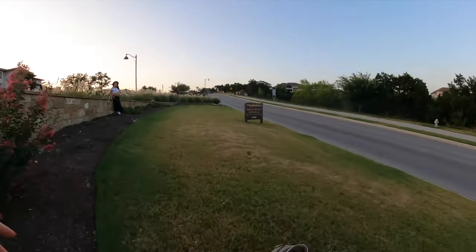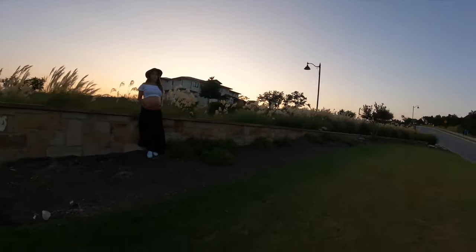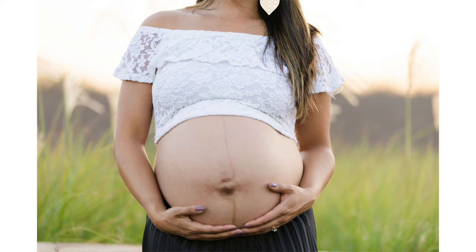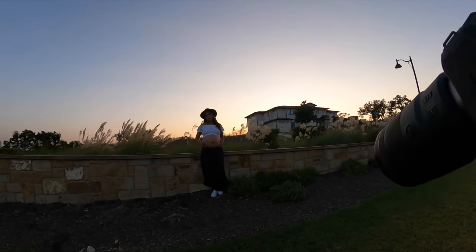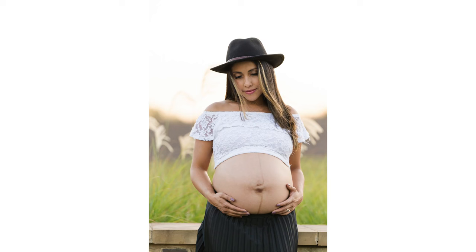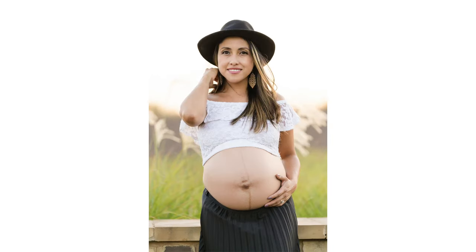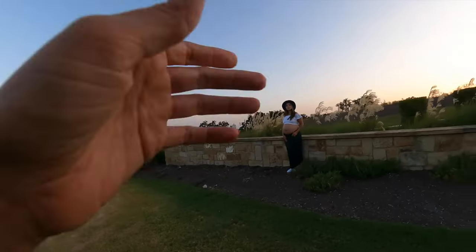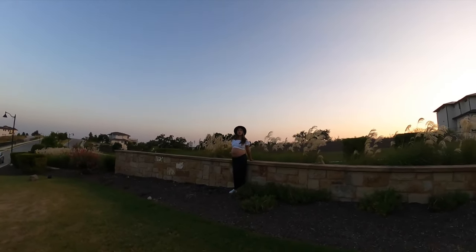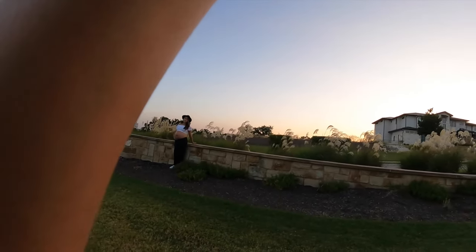That is so good, this looks great. Stay there, I'm just coming closer. I'm going to get some of just your belly. Bring your hands out a little more, and kind of think like you're playing piano with your fingers. And then just look down. Nice, and look back at me. Do that again but looking at me. That looks awesome. I love how you are — just maybe put one hand down, a little bit further away. You always want your arms to be separate from your body. Play piano with your fingers, nice and light, and then the other hand can go under. That is so stunning.